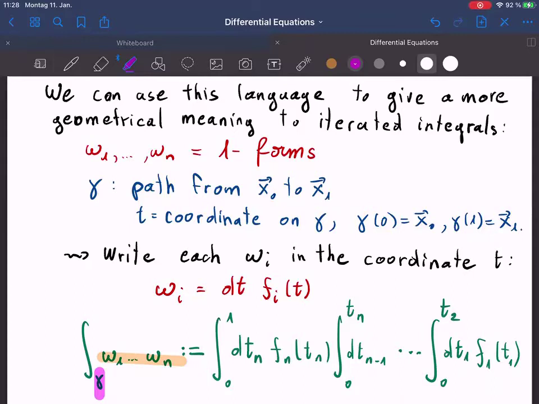At this point, it seems like it is a bit of redundant information to think about these iterated integrals as paths and differential forms. But we will see when we work with them, it's actually very convenient to think about them in that way. We're just choosing a path and integrating the differential forms on this path. The naive definition is just this iterated integration that we had at the beginning, and you can easily switch from one to the other by just choosing a local coordinate on the path.